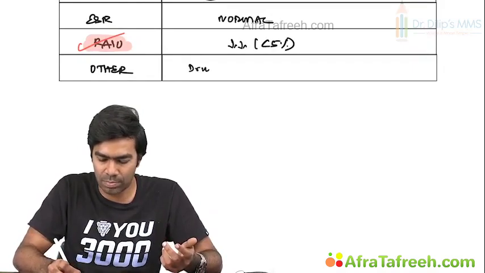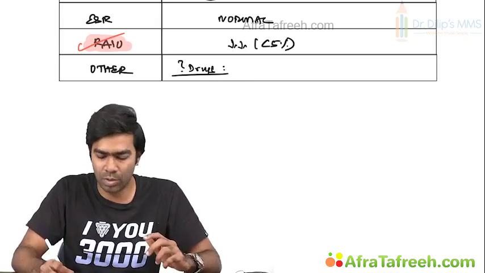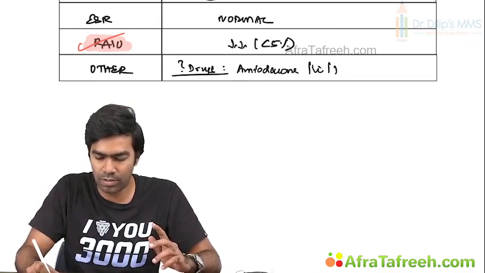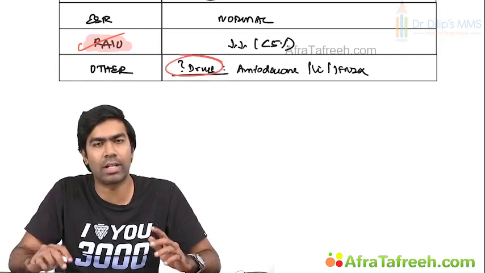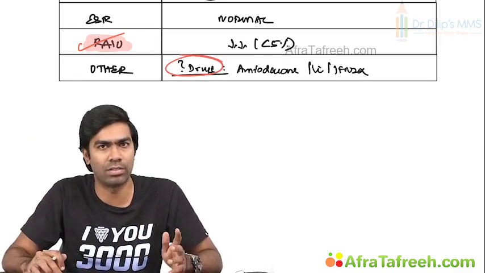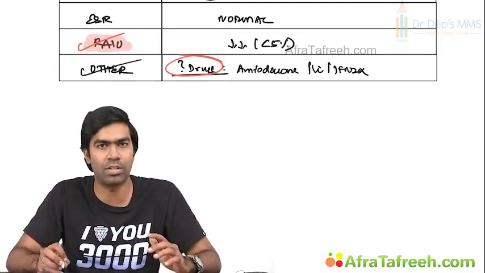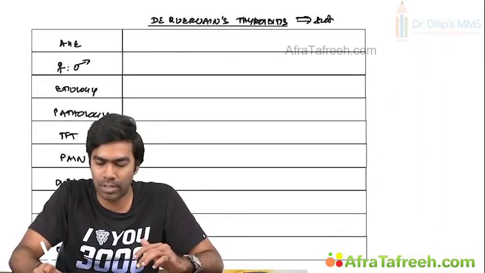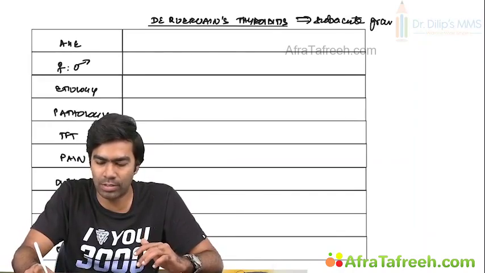And there are some drugs probably related to this subacute sporadic thyroiditis, like amiodarone, lithium, interferons. But currently, the entity causing this kind of thyroiditis will be discussed separately as drug-induced thyroiditis. We are not going to put it under this, but still there is a terminology called drug-induced subacute lymphocytic thyroiditis, which is currently not used by many textbooks. So these are some of the important points that you have to note about this painless sporadic thyroiditis. The next form of thyroiditis will be de Quervain thyroiditis, also referred to as subacute granulomatous thyroiditis.